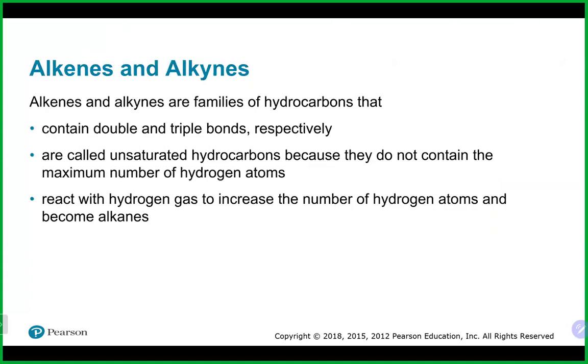So as I mentioned, they are hydrocarbons. These are what are referred to as being unsaturated hydrocarbons. If you remember, saturated hydrocarbons is what we find with alkanes. They have the maximum number of hydrogens that they should have because they're all single bonded. So as we just talked about, every time we put on a bond, we lose a couple of hydrogens. So these are unsaturated. They have at least a double bond or a triple bond, which means by that definition, they don't have the maximum number of hydrogens that they could have based on the carbons that are present. All right.